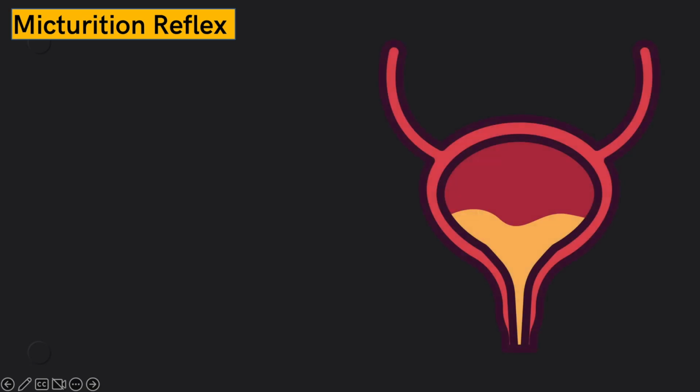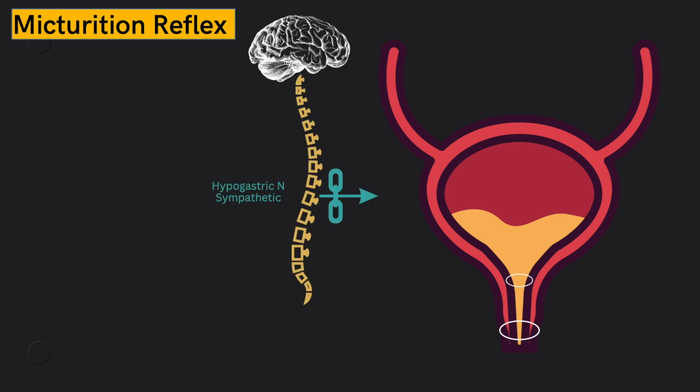Having understood the basics of neuromuscular control, it's time to dive into the real world scenario. Let's start with the micturition reflex. So, this is the bladder with its two sphincters, internal as well as external sphincter. The control of bladder and internal sphincter is by sympathetic, that is the hypogastric nerve. The supply is to both the detrusor as well as internal sphincter, and what kind of action is it? You know, it's holding action. Sympathetic system, I always say, if it has sympathy on you, then only you will remain continent.